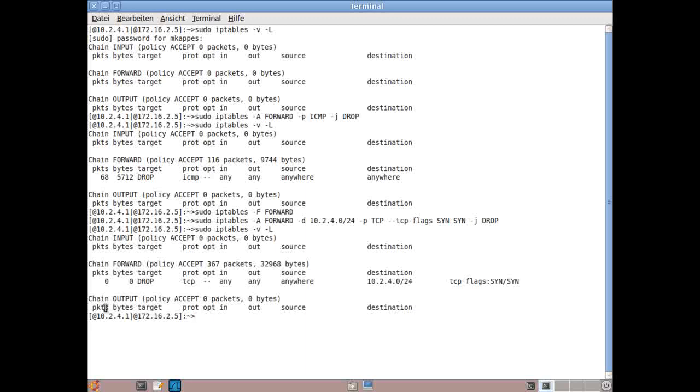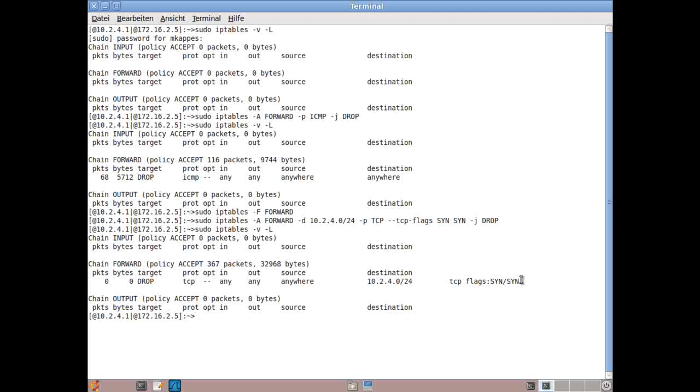We can take a look at this rule in the packet filter. Here you see it. So again, target is drop, protocol TCP from any interface to any interface, regardless of where the packet's coming from, no IP address specified. If it is a packet that's destined to 10.2.4.0/24, then if the SYN flag is set, this packet is going to be filtered out.